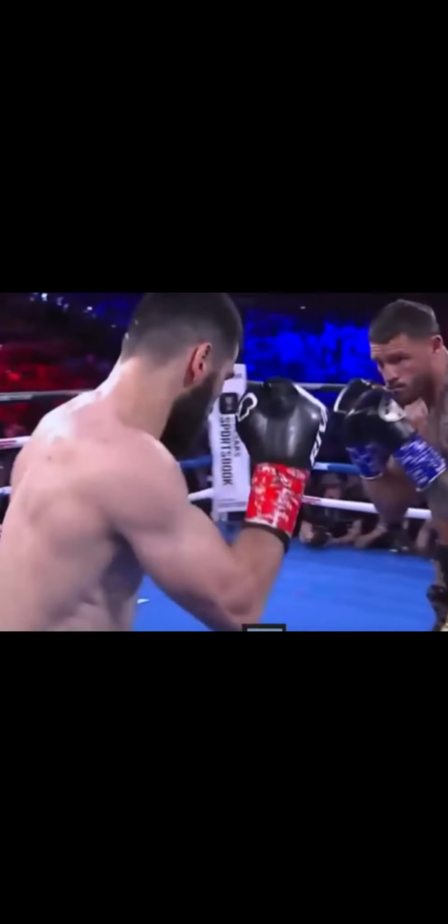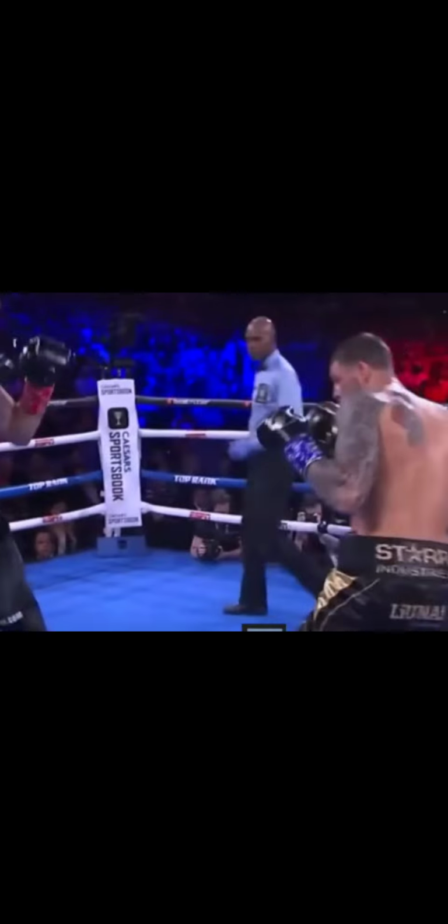He didn't stay in front of him. He tried to create angles for his jab, and that was very smart in this fight. If you notice right here, because he's moved lateral, there's a little space for the jab, and then he just comes through the opening and out-jabs Joe Smith with the longer reach. And because the opening's still there, the right hand is there, so he just slips a right hand and catches Joe Smith in the temple.